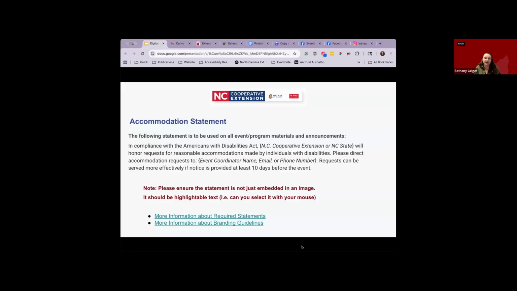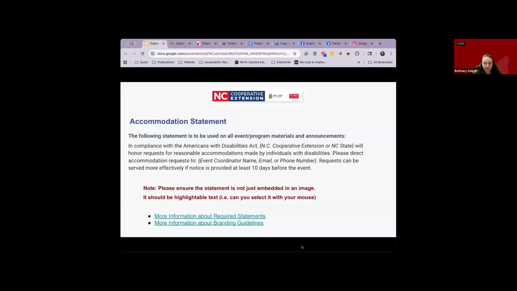So that's another place where, sure, you can keep that in your Canva flyers. You probably should, especially if you're printing those. But you can paste that text directly in your event descriptions or in your articles as well. And then you're ensuring that important statement that lets people know that we can make accommodations for them is accessible to them if they are low vision or can't see.